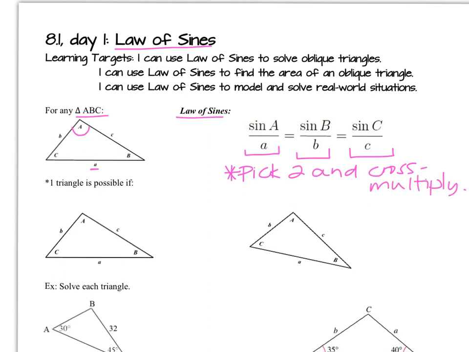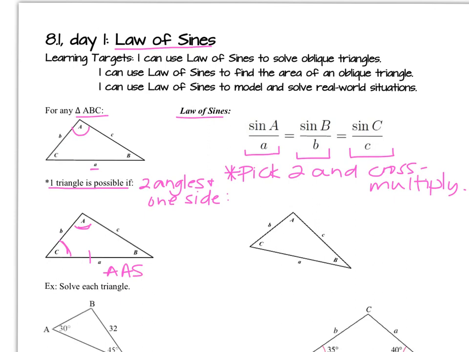Now, law of sines is going to be useful when we have some specific information on our picture. So we know that we'll always be able to create one triangle if we know two angles and one side. We have to be given that information. So it can look something like this. We can know maybe angle A, angle C, and then side A. That grouping is called angle, angle, side. So the side isn't in between them.